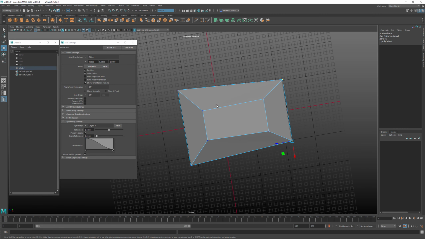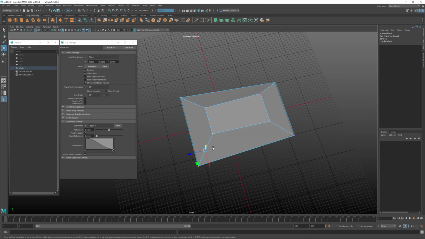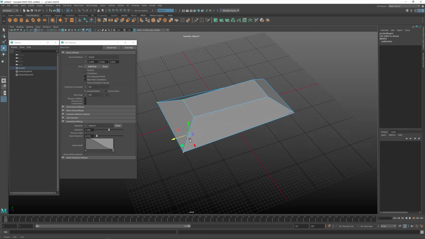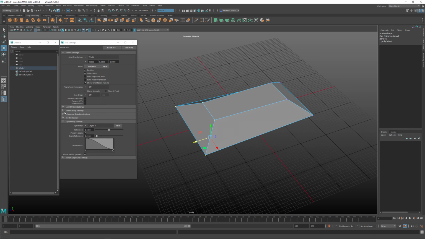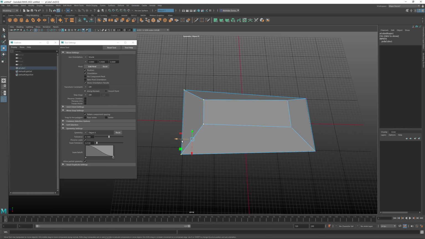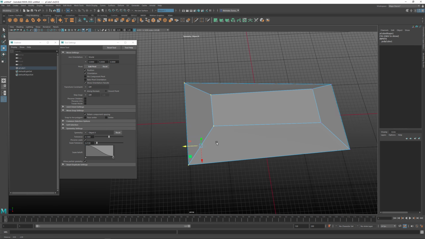Something else to kind of note about this, I think this could probably be the last thing that we kind of talk about on here. So if I grab all these vertices and if I hold down X, and if I'm moving in world, I can hold down X and move on a specific axis, and it's going to move that whole group together and snap to the grid. Basically because there's a setting turned on that's called retain component spacing. So if we go to move and snap settings, let's take a look at this. This keeps this entire selection together as if it's kind of a group, and it moves and it snaps and everything else like that as a group. Okay, so that could come in handy at times whenever you need to move things specifically.